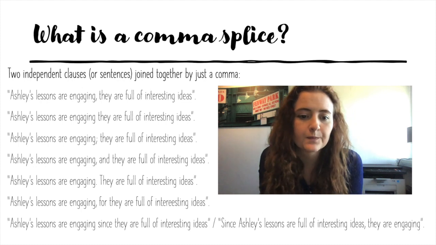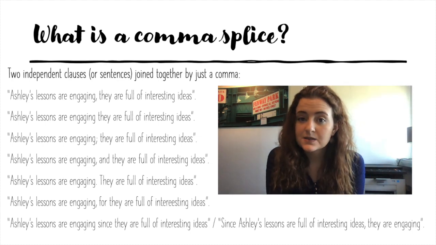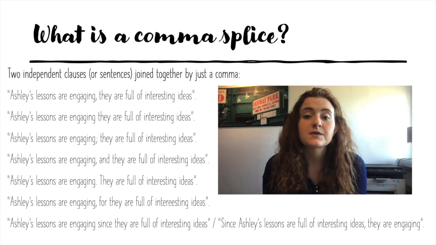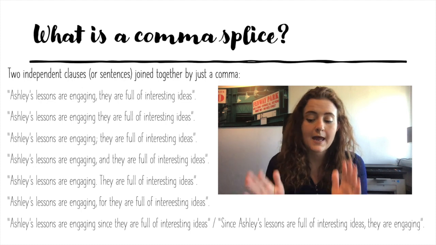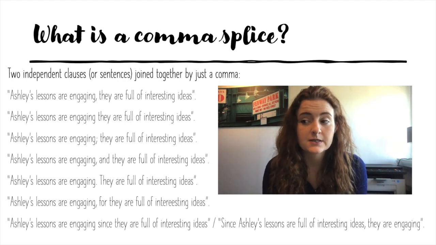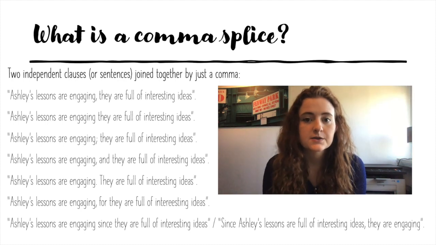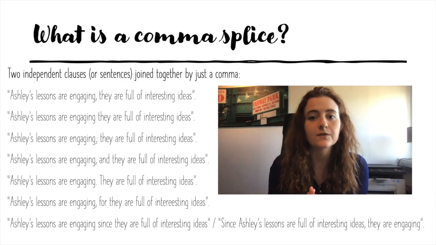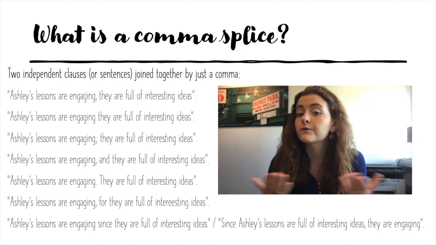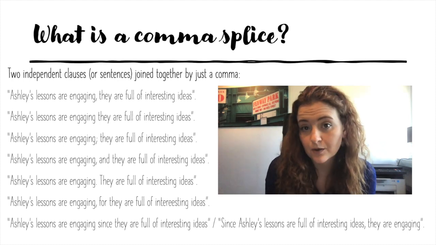Let's take a look at the third example. Ashley's lessons are engaging; they are full of interesting ideas. So this one, correct. Here we use a semicolon. So the semicolon gives enough of a pause, a break between the two main ideas, that it is a correct punctuation mark. It's kind of like a step further than the comma, but a step back from the period or full stop. So we know that the two ideas connect to each other, even though they are both in and of themselves independent clauses that could stand on their own. But for whichever reason, the author has decided to use only a semicolon and attach the ideas together.